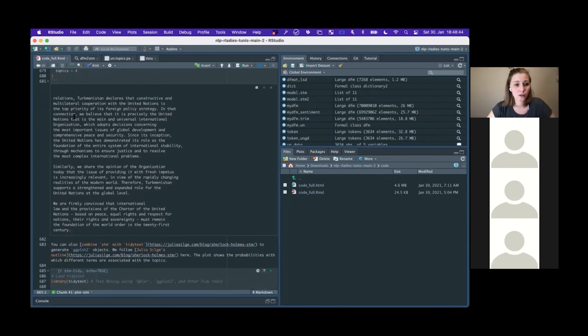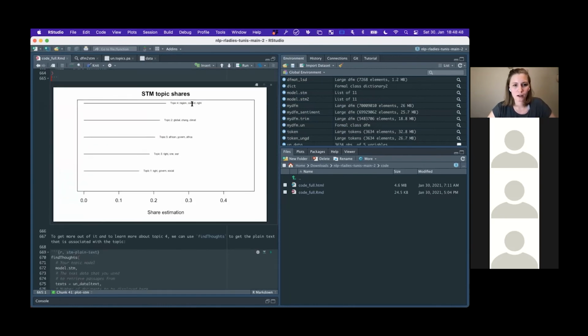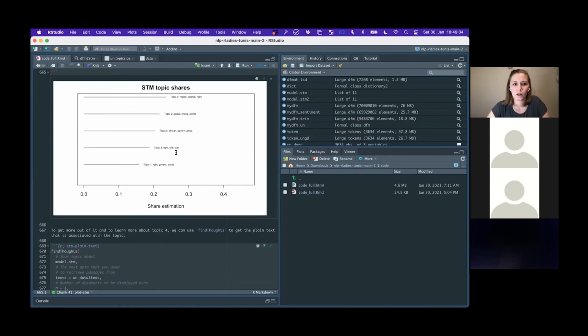Another thing that you can also do if you don't just want to look at the text, but get more of an idea of which words are in each topic. I mean, we kind of get an idea here, but for instance, "right" appears here in topic 4, it's also in topic 3, and it's also in topic 1. So it appears quite frequently, but we want to know what other words are in here.